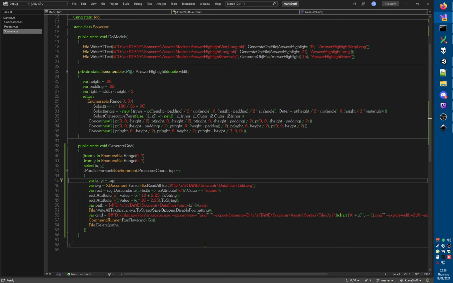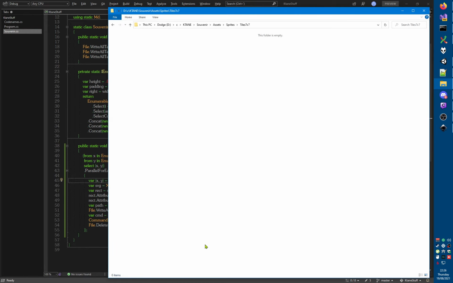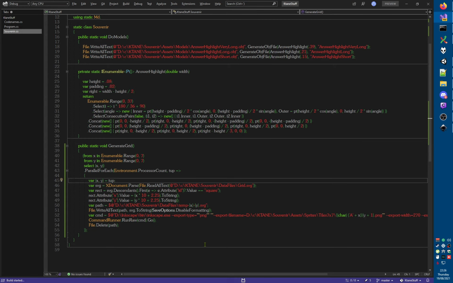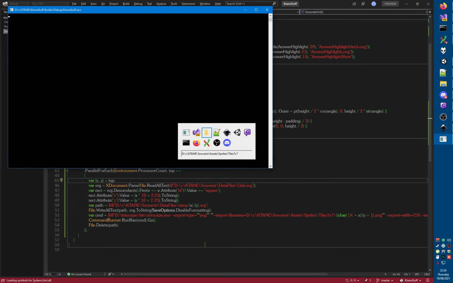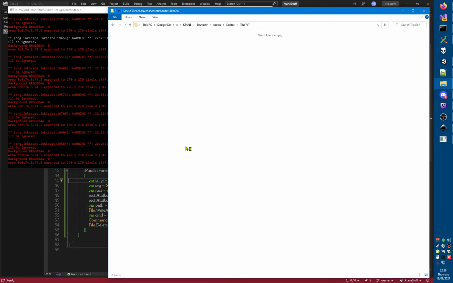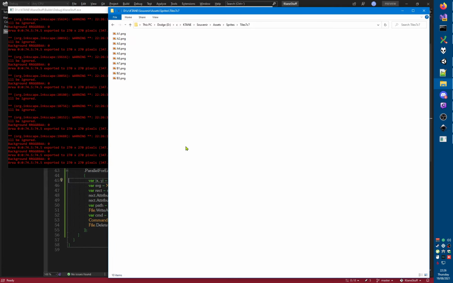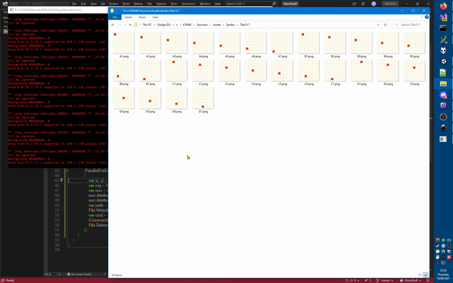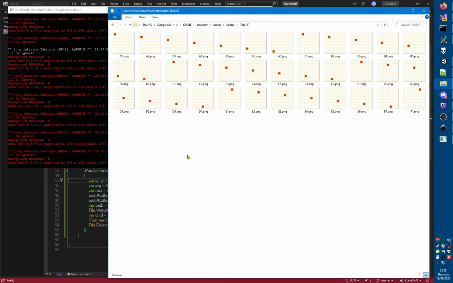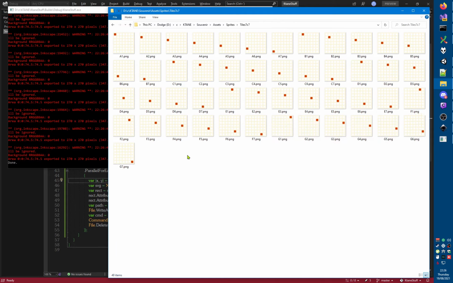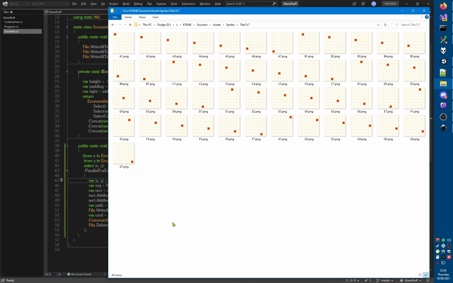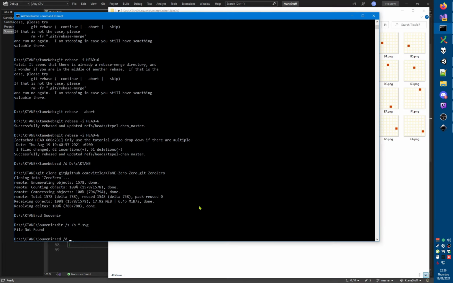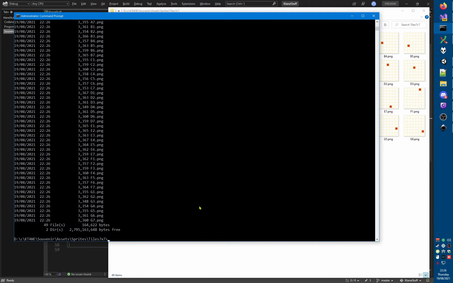I'm just going to run this, and while it's running, I will be looking at this folder, which is currently empty. It will output a few warnings and stuff to the console, but those will not be problematic. There we go. Here are our graphics files. You can see that they all look perfectly cool. And we now have 49 of them. And we're done.